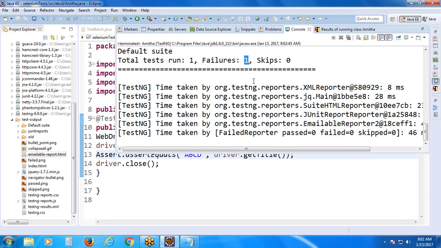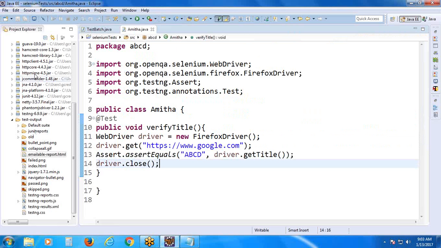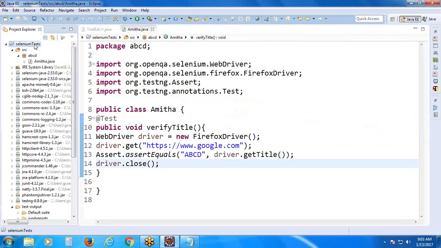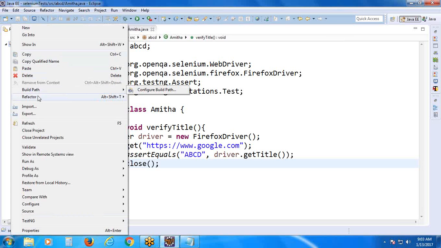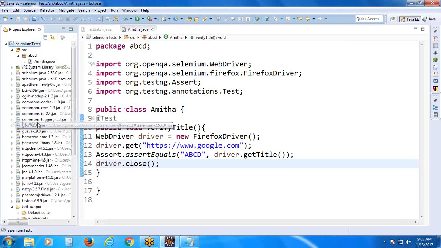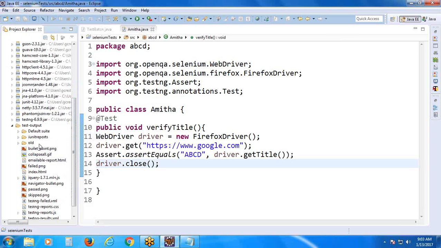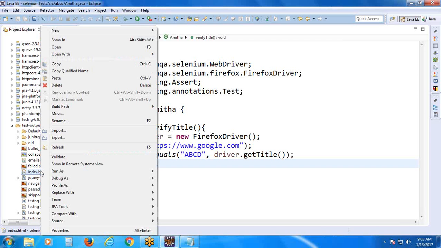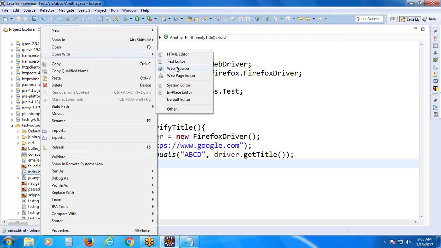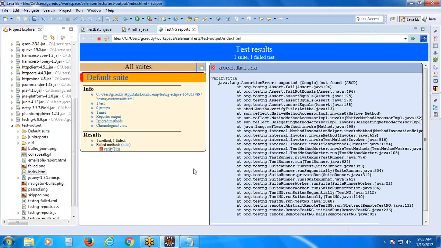Failures 1. Refresh this project. Select the project and refresh or use F5. Refresh. Index.html. Open with web browser.